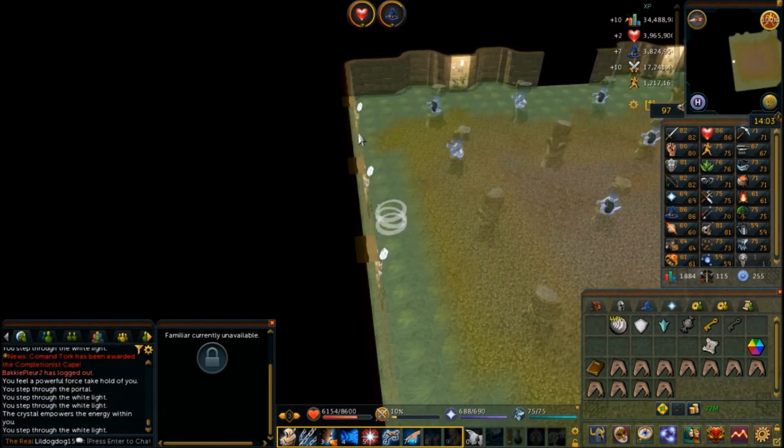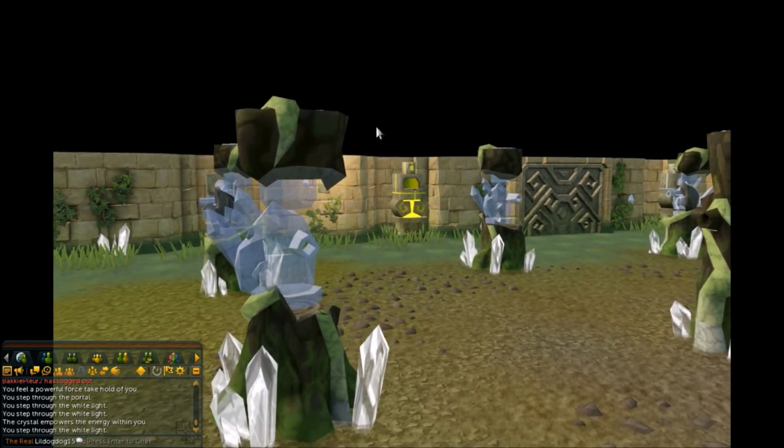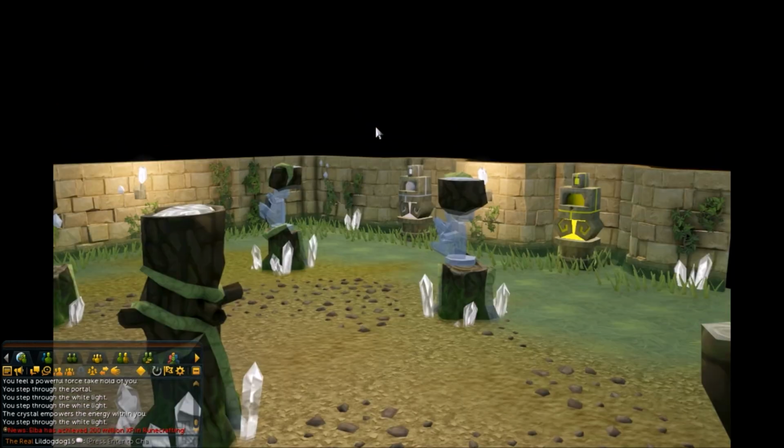Now, your light puzzle is going to be different than mine. I just want to set you up for that. I will give you instructions on how to complete the puzzle, but you'll have to figure it out on your own, unless you got lucky and your room is exactly the same as mine. You're going to get this small cutscene here.